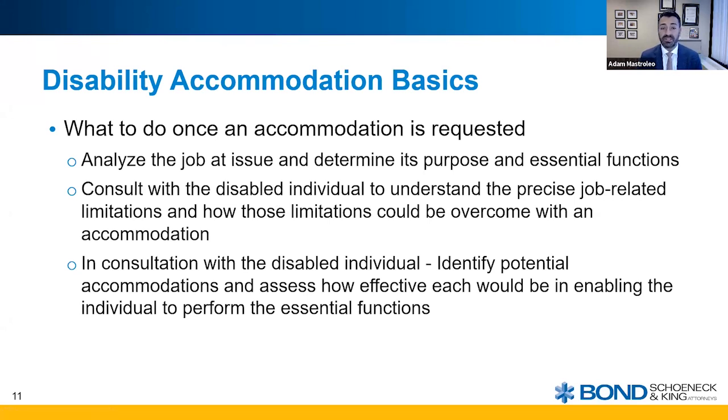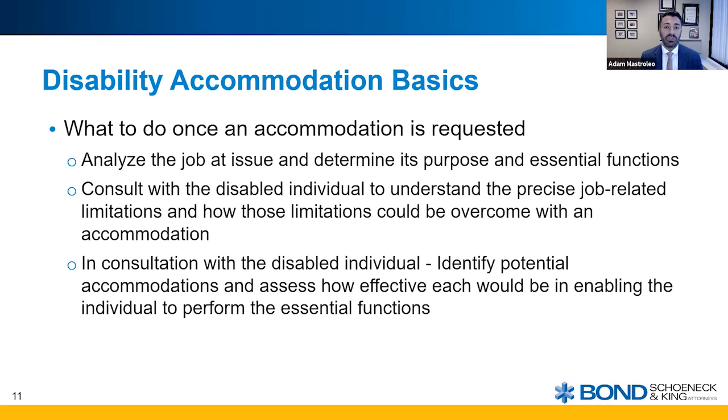So what to do once the accommodation is requested? There are a number of things. First, we start with analyzing the job at issue. What's the job? And what is the job's purpose and essential functions? So if you get an accommodation request from a surgical tech, the analysis of that particular job is going to be different than if you get a request for an accommodation from a receptionist. So the first step is look at what the job is, look at what the essential functions of that job are.